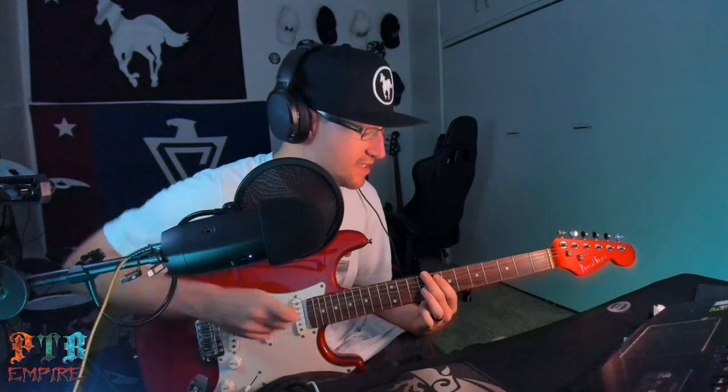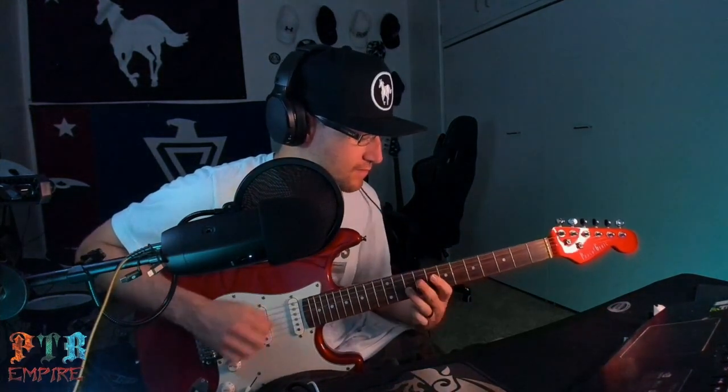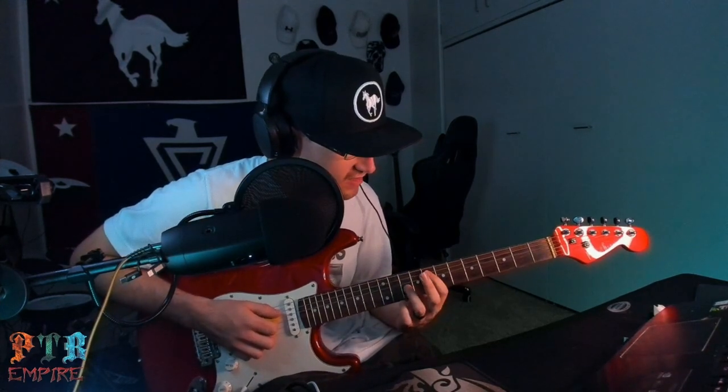Now, the bridge part, I guess you could say the pre-chorus, the chorus. She pops the trunk. Yeah, it goes into... Yeah, basically that. So, the part I'm getting at is the... That's an octave. It's an octave on the 8th and the 10th fret. Open.